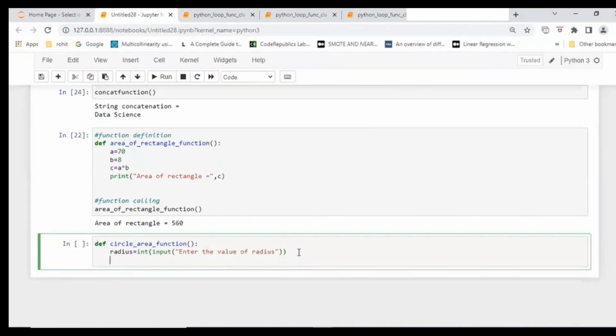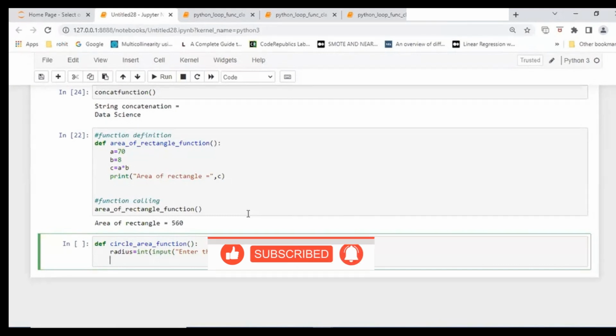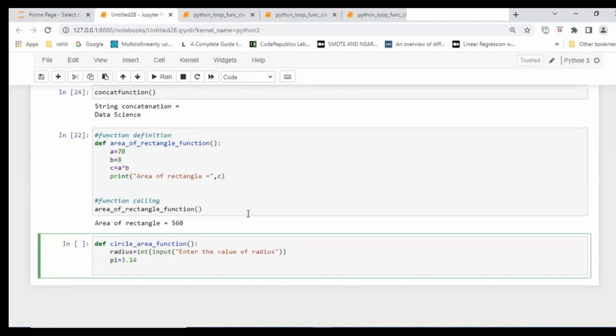Integer. Otherwise, it will throw the error, right? Now, here, area of circle function. So here, now I have to write the formula because radius is there, pi value 3.14. I am taking pi value as a constant, 3.14. It is a fixed value. Now I can just write area is equal to, circle area you can take any name, area.